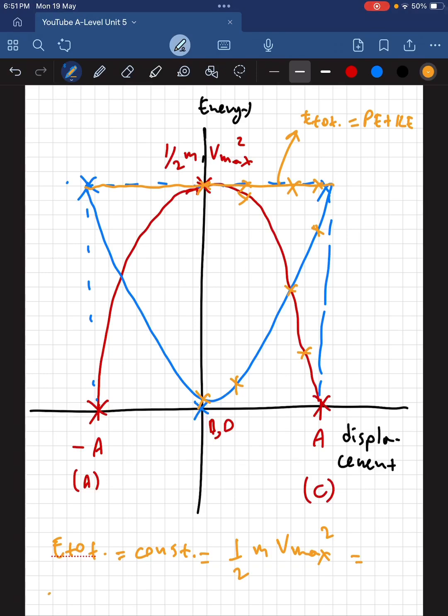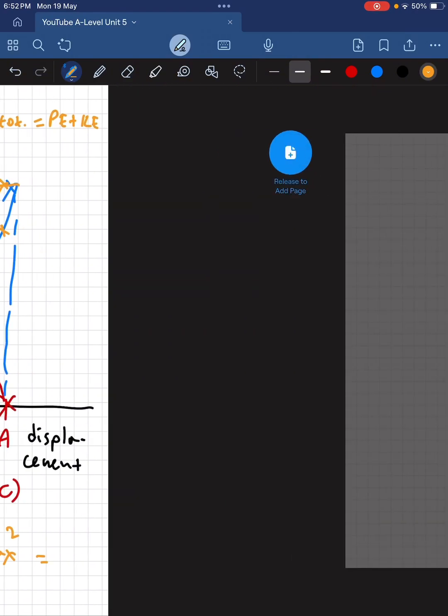And this is also equal to 1/2 m omega squared times the displacement squared. Why? Because, don't forget that v max is omega times A. That's it. So these are some nice pieces of information to have in the back of your mind. So pretty much what happens here is that all potential energy initially converts into kinetic energy, and then all kinetic energy converts back to potential energy, and so on and so forth, okay? And this is, of course, the ideal case in which we have no friction, but in real life, we always have friction, okay?